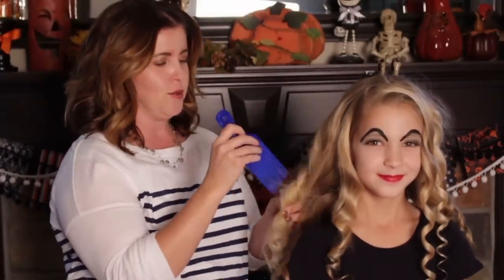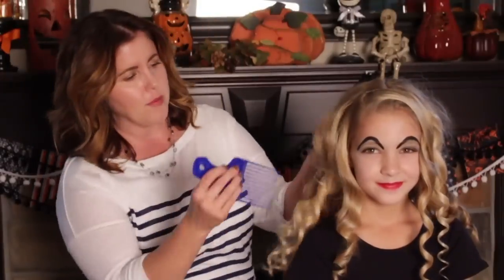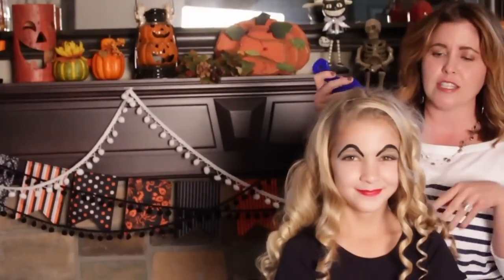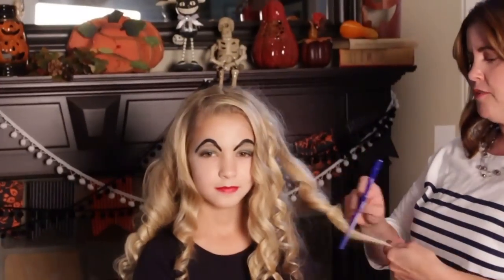If you're like us and you do the whole Halloween hair and costume not just on Halloween but multiple times for Halloween parties, for school, and then the day of, your hair is going to be put through a lot. We don't wash her hair every day because it's so long and to keep it healthy. So we have been using Fairy Tales Hair Care Shampoo and Conditioner, which is awesome. It detangles naturally and it has made her hair really nice with all the washing we've been doing — practicing, doing Halloween stuff, or for any occasion like when we do swimming a lot during the summer. We have been so happy with it. It is great for kids. I will put all of their information down below in my description box and also in my blog post.